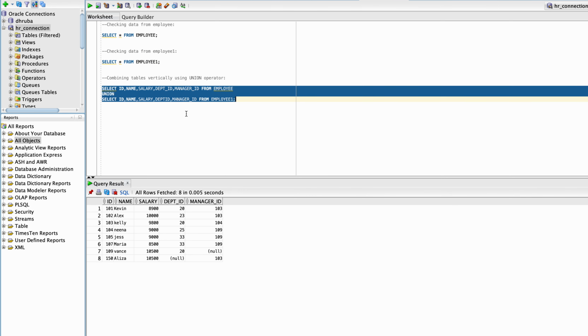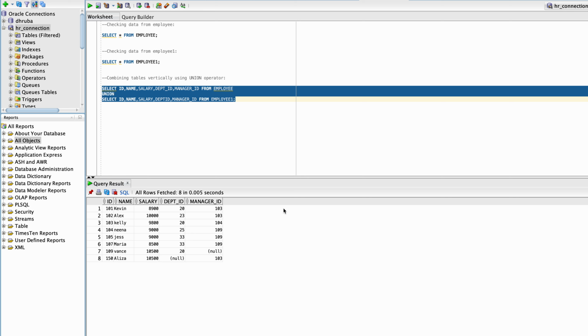After successful completion of the code, we obtain the following result, which contains a total of 8 records and 5 columns: ID, name, salary, department ID, and manager ID. Those column names are exactly the same as in the first select statement.